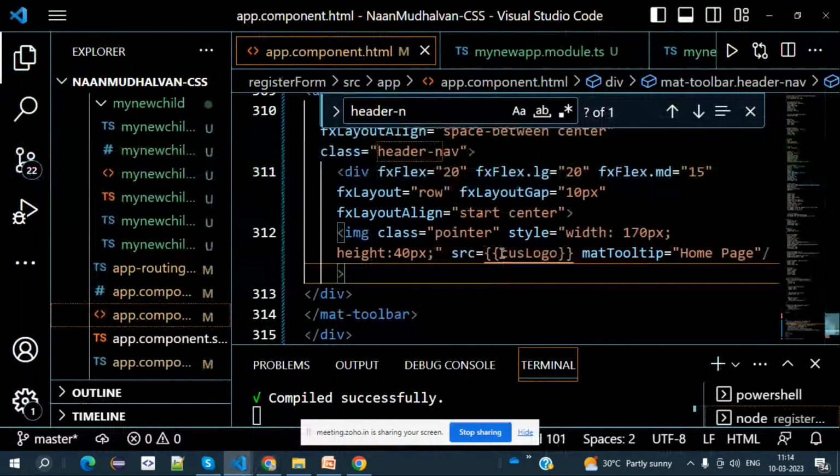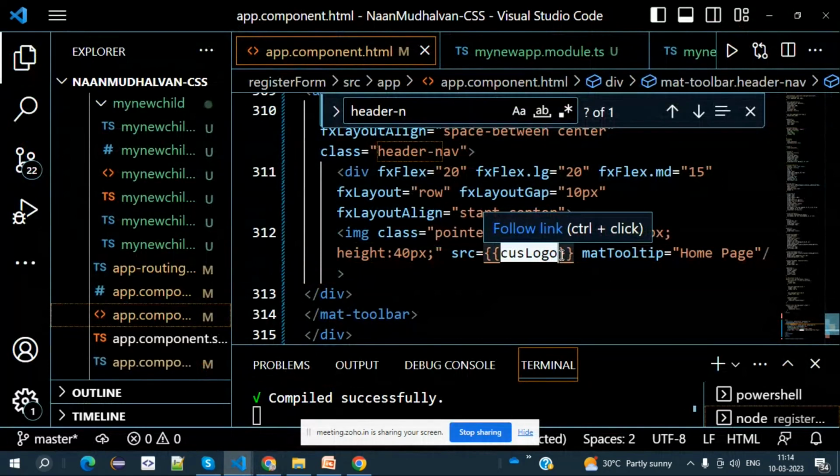For bringing the logo, I am keeping an environment variable for it. How to keep the environment variable? Whenever we are going to develop code, everything should be in a proper location. You should not use the same code once again in each and every component. If you keep it in a single location, you can reuse it in all the child components also. That's why I am purposefully explaining today how to reuse the code in each and every component.